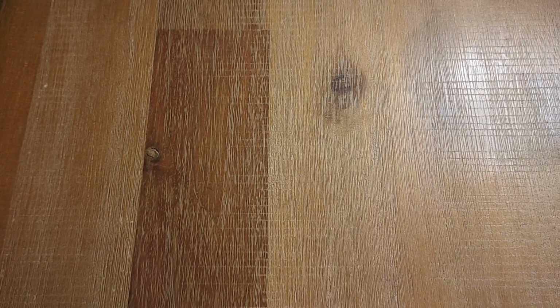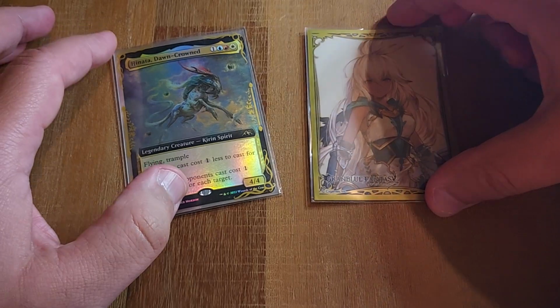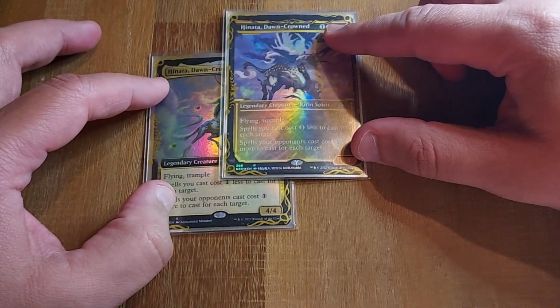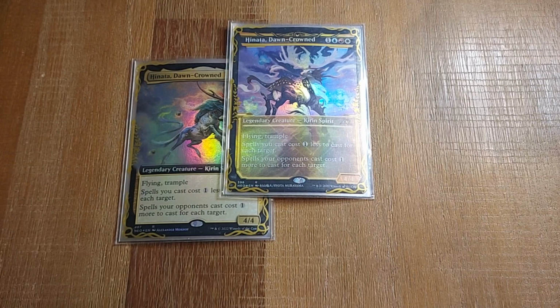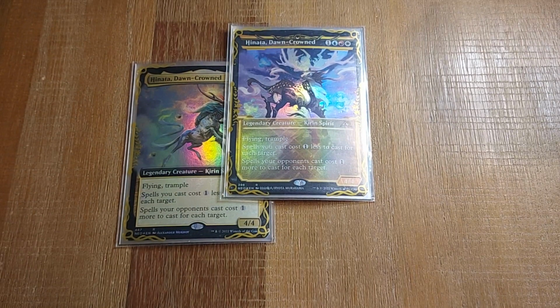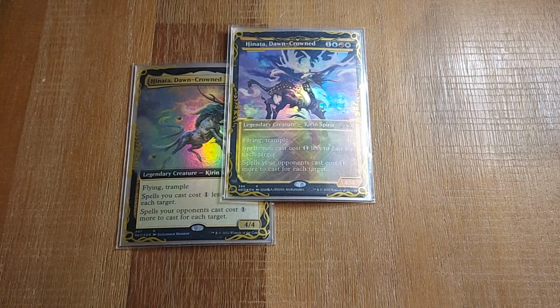And there you have it. Hinata, the Dawn-Crowned in 2022. I like the deck. It's fine. It's fine for, like I said, when you have the opponents that bitch and whine too much, that they don't want to play with you because you're too sweaty for them. So you could slow it down a little bit, and then run this.